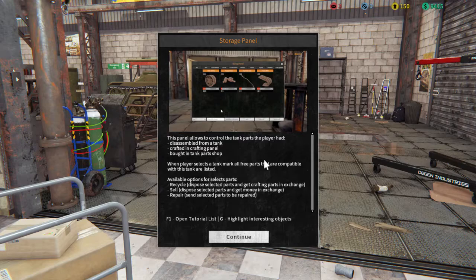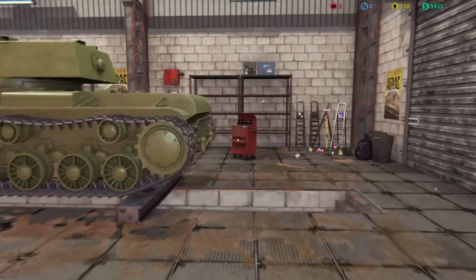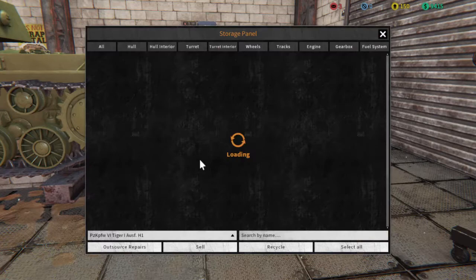This panel allows the controller the tank parts the player had disassembled from a tank, crafted in the crafting panel, bought in tank parts shop. When player selects a tank mark, all free parts that are compatible with the tank are listed. F1. Okay, so G. Nope. That's not it. Oh, okay. Gotta click on that. Storage. There we go.